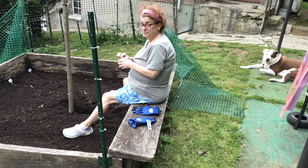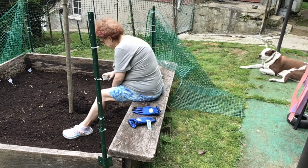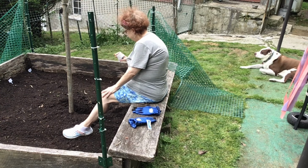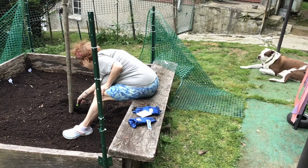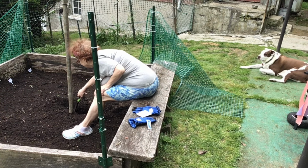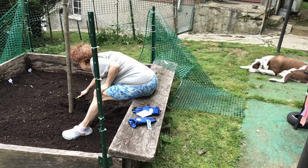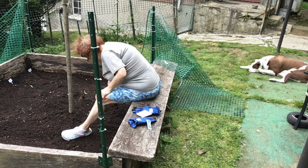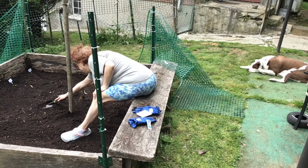It's all right. I'm gonna squeeze cilantro in over here because, like I said, it's not the most important herb to me, but it comes up. I got a little space here, so I might as well use it. I'll tell you what I have in here so far.